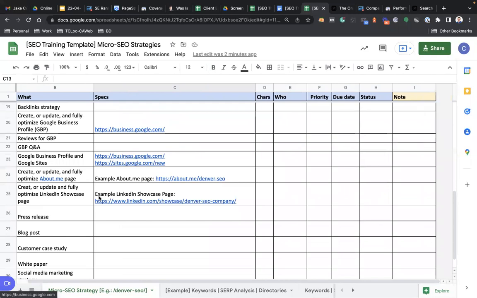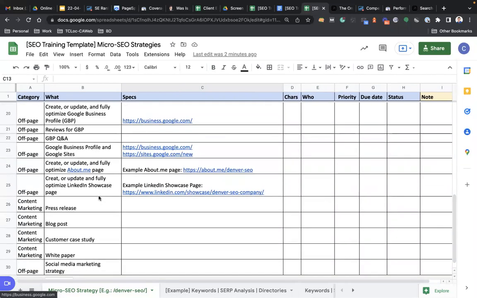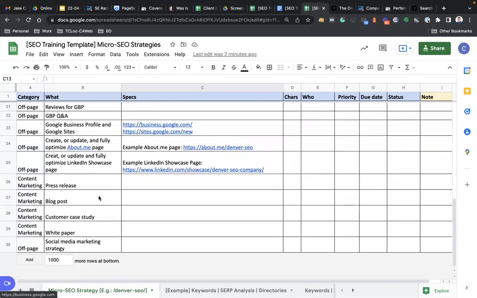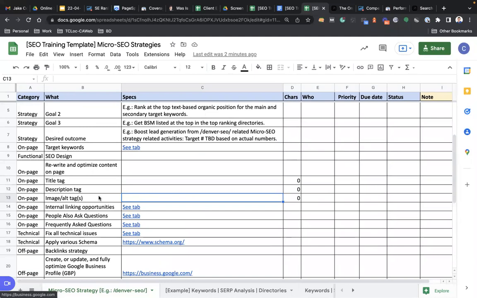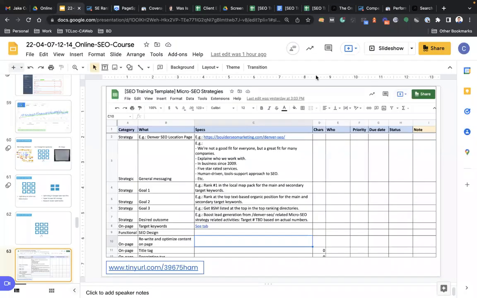We're going to come back here to these tasks that need to be done as part of a micro SEO strategy. All right. So now we know the keywords that we want to dominate. Now let's talk about SEO design.